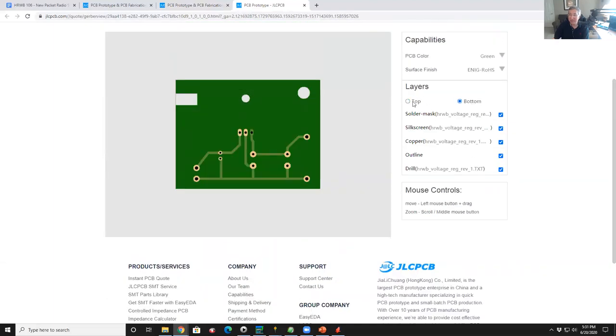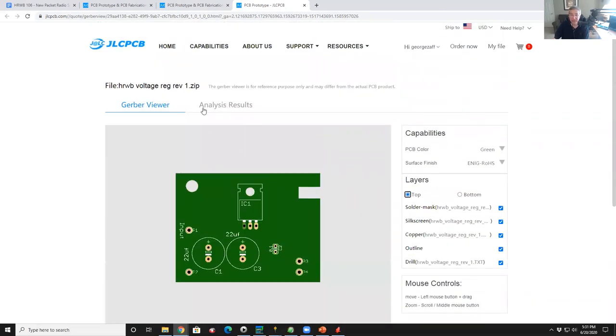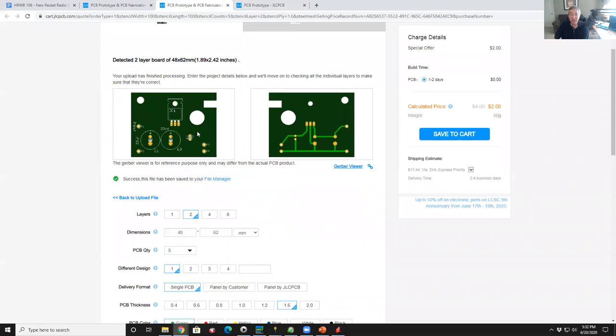There's the bottom view. So that's a little odd. I'll show you another trick for figuring out if this is really good or not. So we'll go back here. And so now in this view, it all looks fine. So there's our milled out hole in our pad. So I don't know, probably their Gerber viewer had an error.